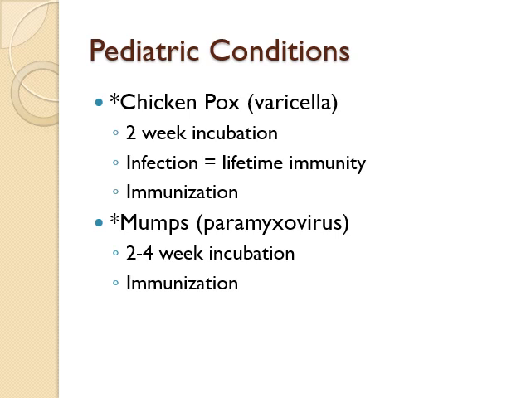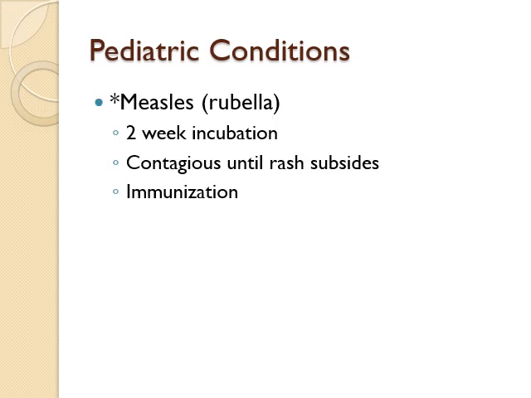Mumps, which is another viral infection, has a 2 to 4 week incubation period. Again, most younger individuals have immunizations for that. Measles is another thing you don't see a whole lot. It has a 2-week incubation period. Like with chickenpox, it has a rash, and it is contagious until the rash subsides. Again, there is an immunization for that, which lessens the chance that you'll encounter it.